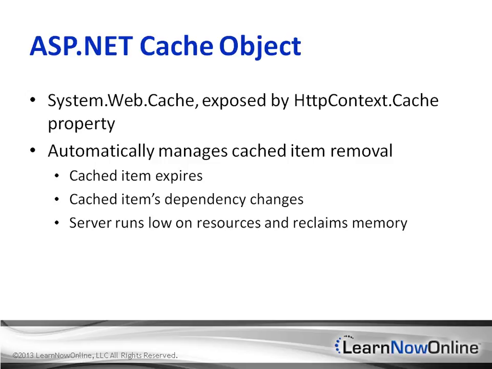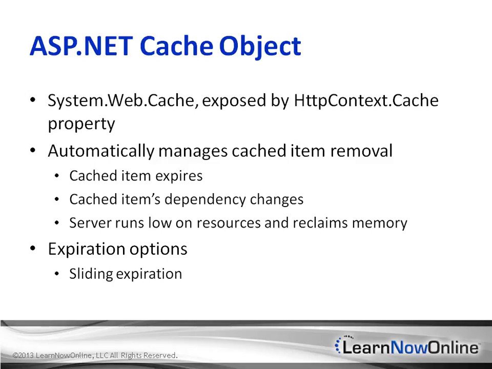And when ASP.NET scavenges items, it fires the cache item removed callback. And that notifies an application that something has been removed, so you can recreate the objects as necessary. Now there's some expiration options. These indicate how long a cached item should be kept before it expires and is no longer available.